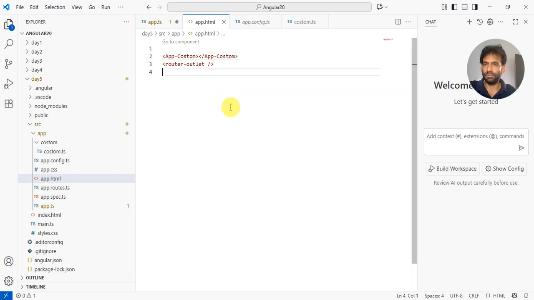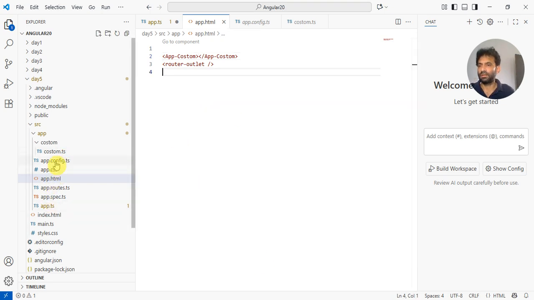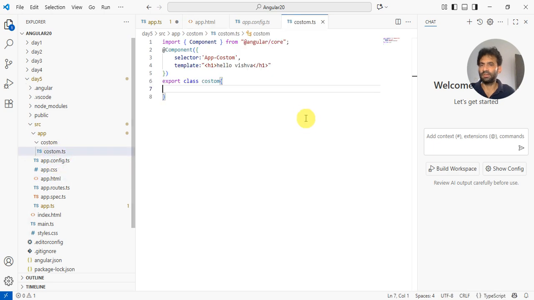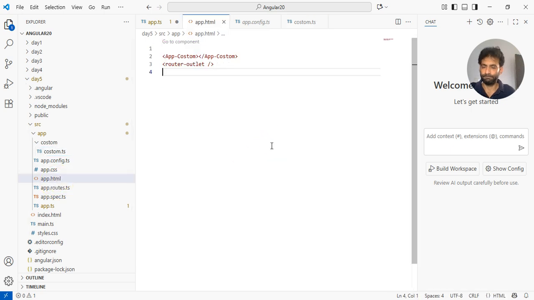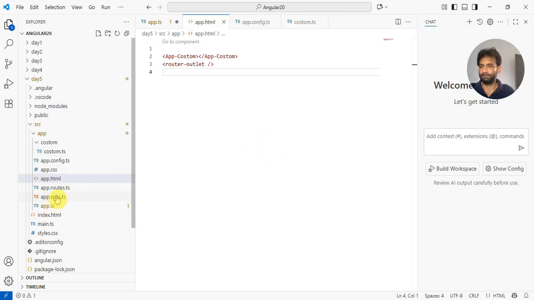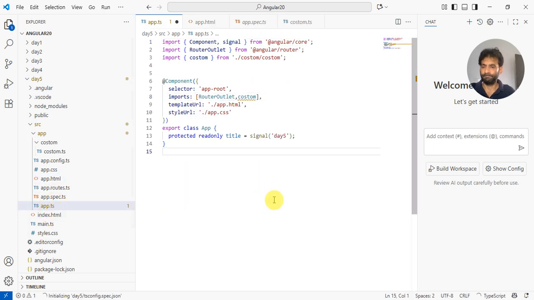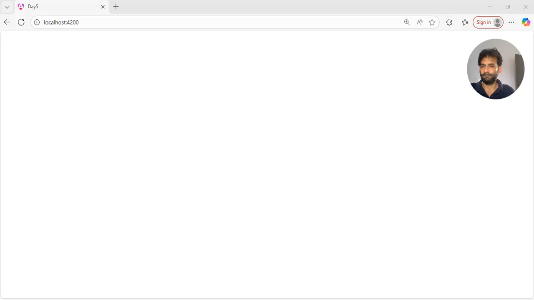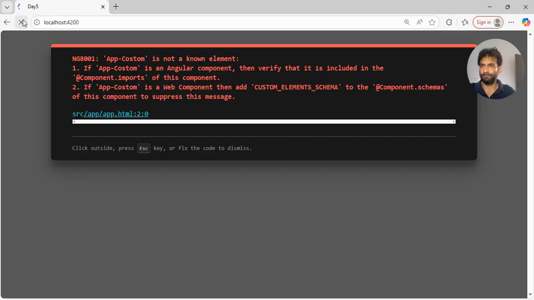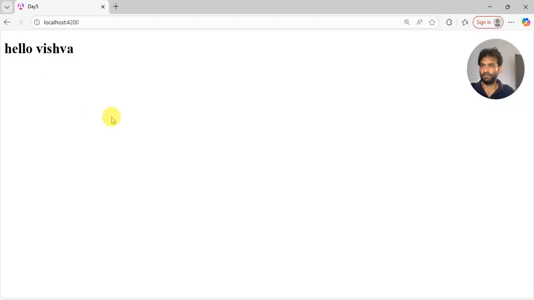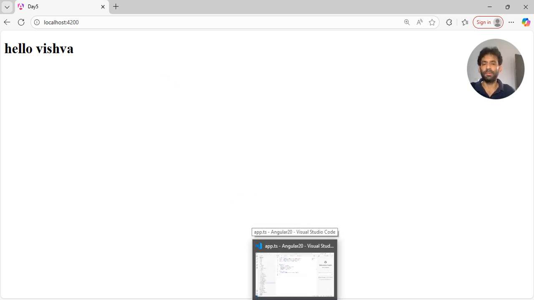I need to save. It is a saving issue. I just need to save all the files. Yes, it is coming now. Are you able to see the output, right? So what happened, we did not save it properly earlier.